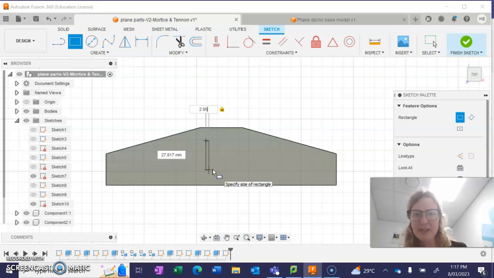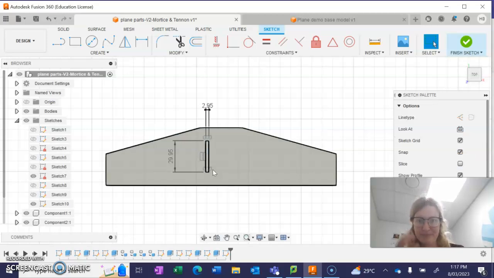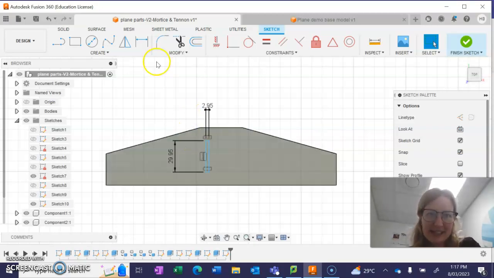because I'm going to maybe put 2.95 because the laser cutter wastes a little bit of material, and so the hole will be marginally larger than 3 millimeters if you make it 3 mils. Okay, so press tab, and I made mine 30 millimeters in length, so I might say 29.95. Okay, and press enter. Now I need to position this.